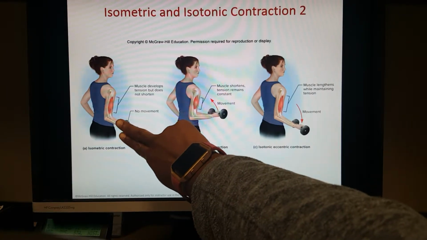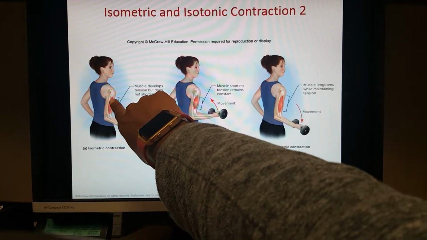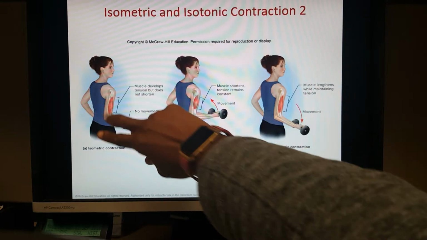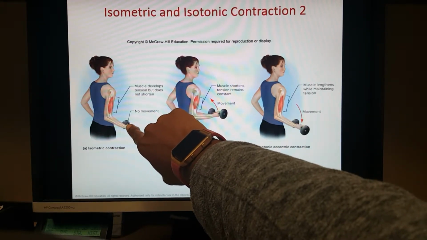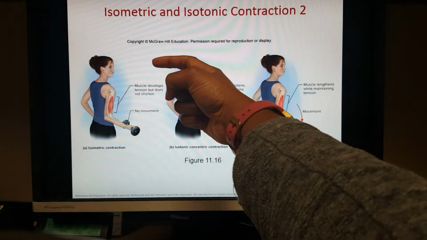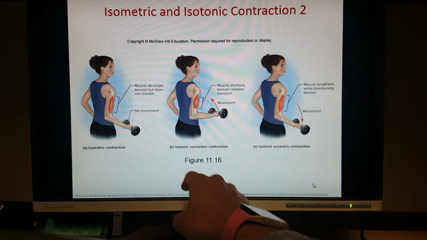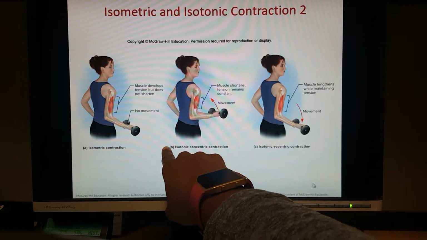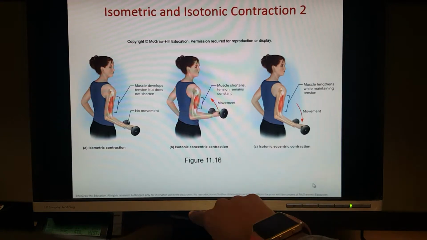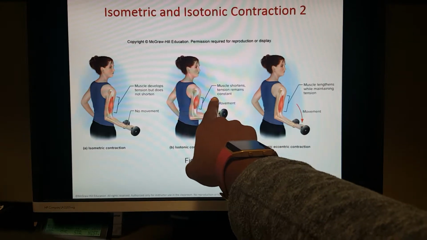Let's say we took the dumbbell away from the lady, and then gave it back to her. This muscle would have to have tension in order to stay at the same level of shortening to continue to hold that dumbbell in that position. In order for her to move the dumbbell, you have to shorten the muscle, pulling on those bones to cause the movement. So for our bicep curl, that's our isotonic concentric contraction, actually causing the movement based on the shortening of this muscle.